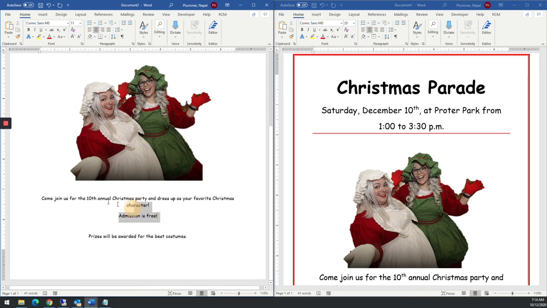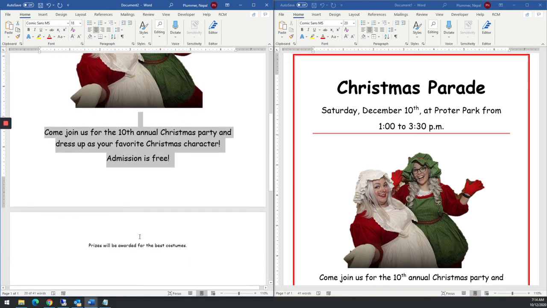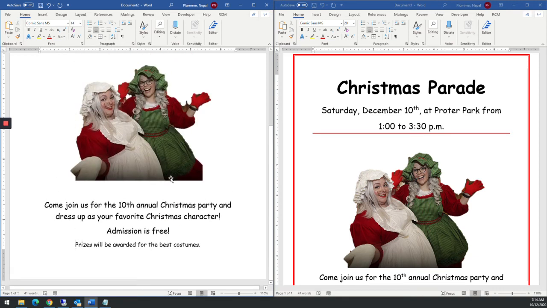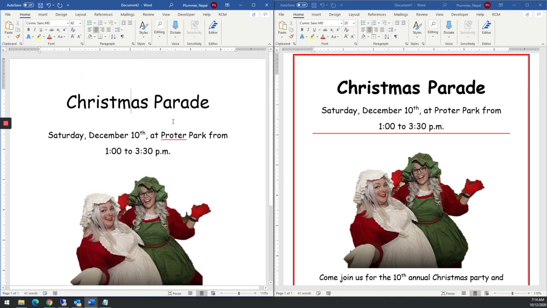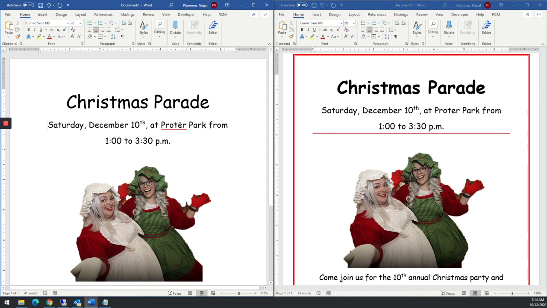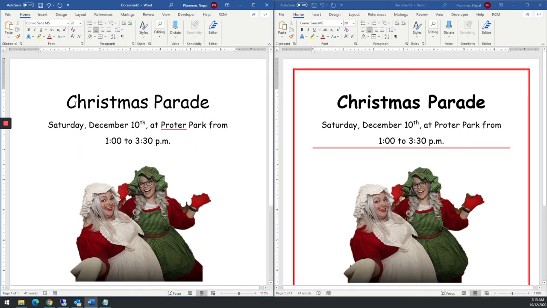And I know this one is at 18, so I'm going to do 18. And I know this guy is 14, and I'm going to do 14 here. I'm going to eliminate one carriage return there. And I'm going to eliminate one carriage return there. Okay, now we're going to work on the lines. You notice the fonts are what they need to be. And now I'm going to work on the lines here.